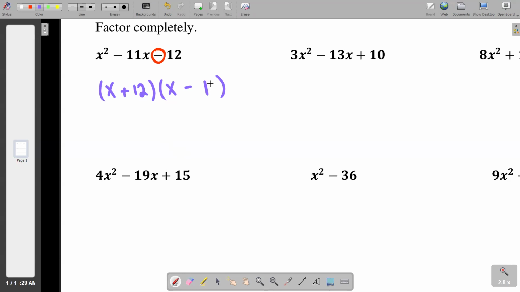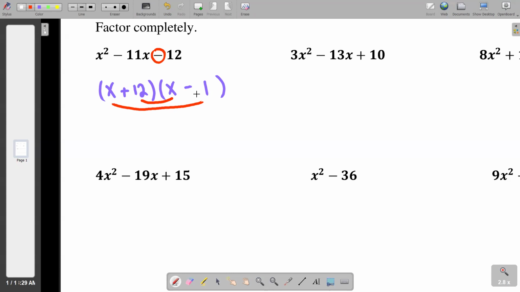And when you check it yourself, the key to this, remember, is to check the middle and the outers. I've said that, but it's never too late to hear it, to really let it sink in for the first time. I know, and you know, when you turn this in, that this has to be wrong because these two make 12x and these two make minus 1x. And 12 minus 1 is not negative 11. Remember, we're not trying to make positive 11. We're trying to make negative 11.